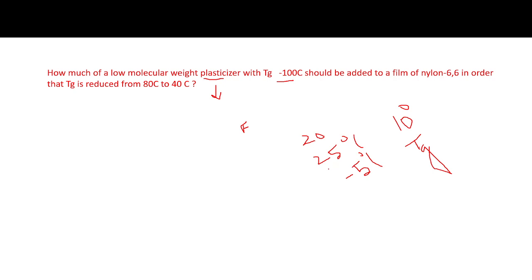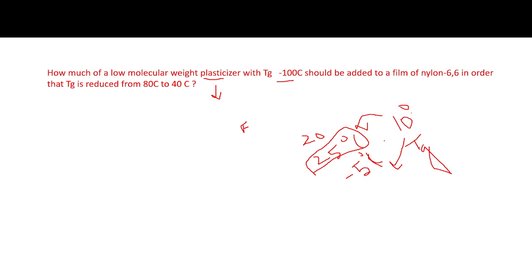So in India, this polymer behaves as a rubbery material because the temperature is 25 degrees centigrade. But in Russia and European countries, the temperature is minus 5 degrees centigrade, so it will behave like a brittle material. Rubbery materials can be used for tire applications, but brittle material we cannot use.